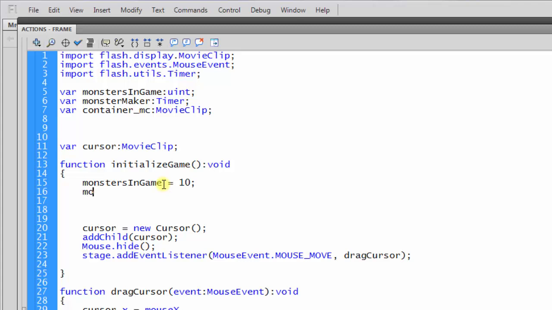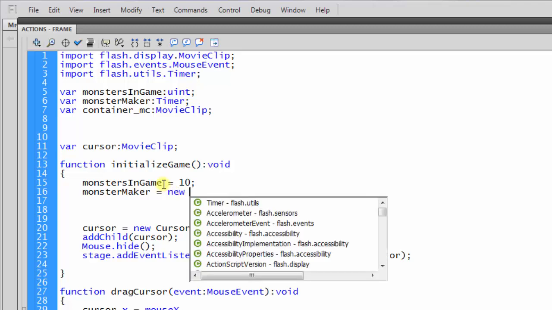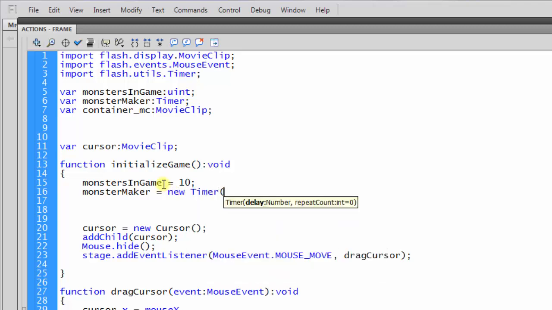So next one is going to be monsterMaker, and that's going to be equal to, we already set it up to be a Timer, so we're going to say new Timer, and Timer has a capital T. The amount of time in between each monster being created is going to be 1,000 milliseconds.